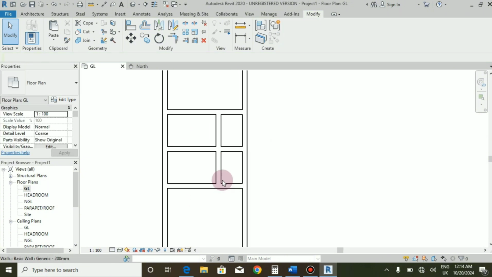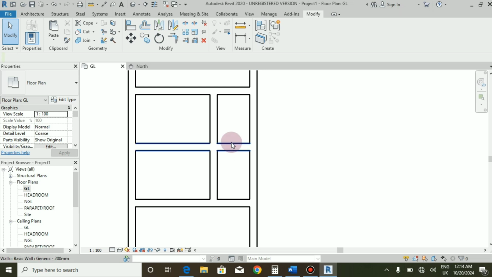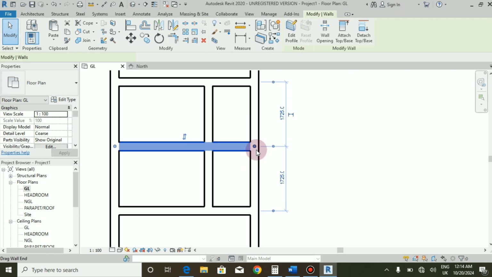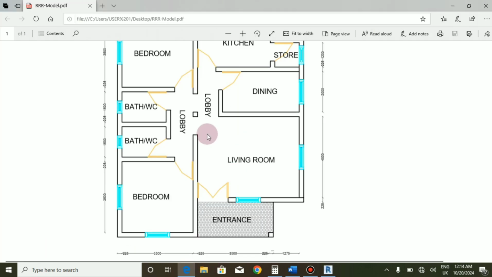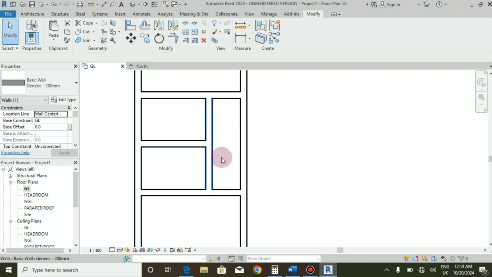So as you can see now, we have the bath and WC, and then we have our lobby in check as well. So you can check, and then you drag this down, backward again. You just click it, and then you drag backward again.